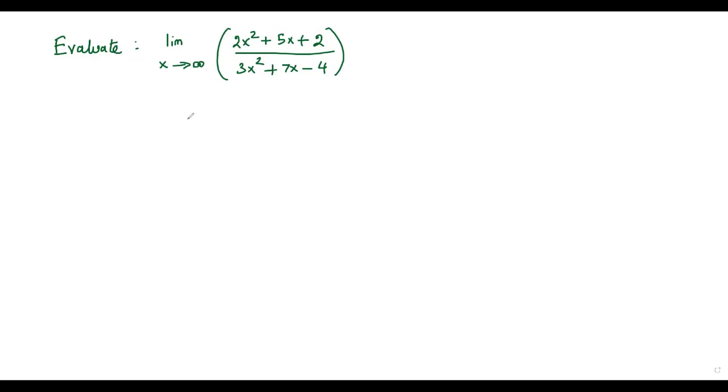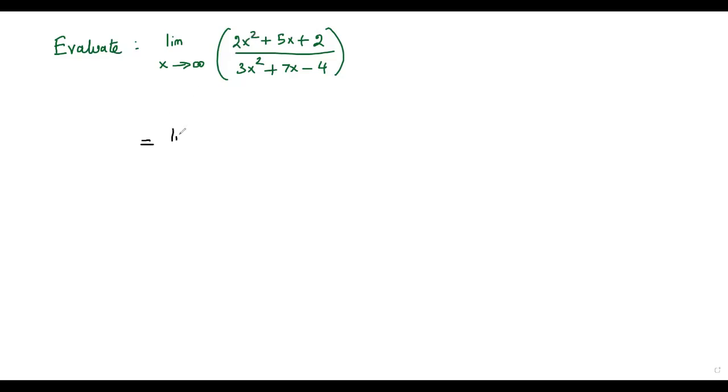So whenever a variable approaches positive infinity, in this kind of problem, what we need to do is look at the largest exponent in the numerator and the largest exponent in the denominator. That is the degree of the numerator and the degree of the denominator. The largest exponent of the numerator is 2, and the largest exponent of the denominator is also 2. So the first step is to factor the variable x with the largest exponent from the numerator and denominator as well.